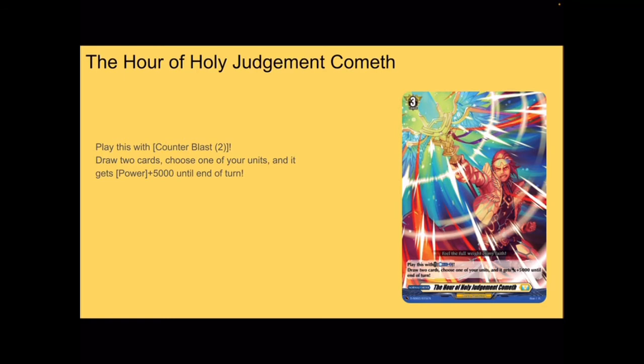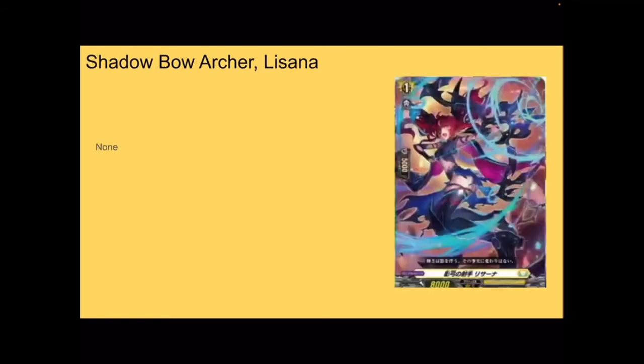Maybe a trigger. Honestly, I would rather have a trigger in hand than a Grade 3, even if the trigger has to whiff. And it gives something plus 5k power, just making sure that it can hit, maybe forcing out an extra 10k if you combine it with that witch. So all around really helpful. I also just like the look of this thing. It looks so cool. And then we've got this Shadow Bow Archer Lysina.